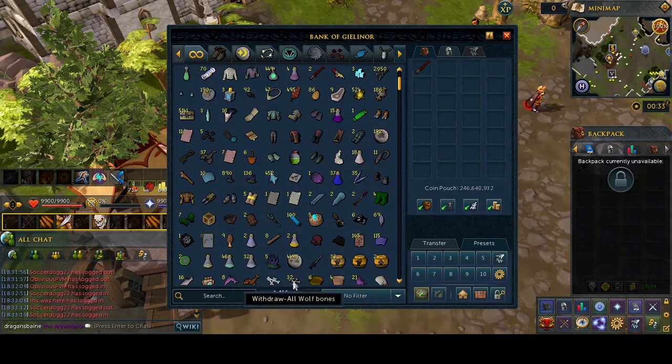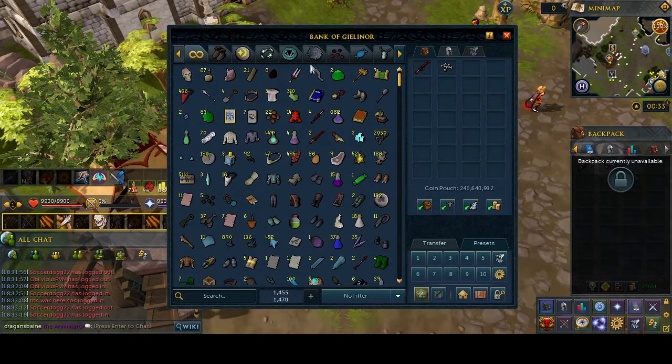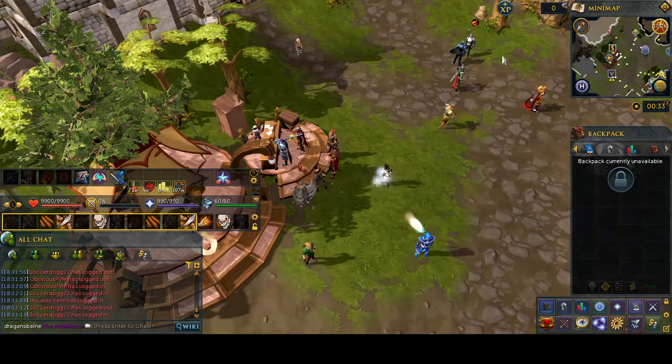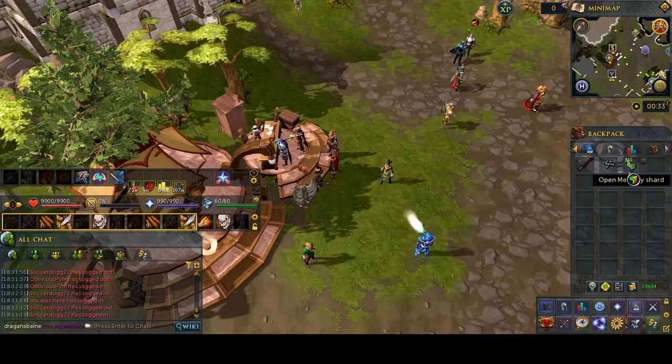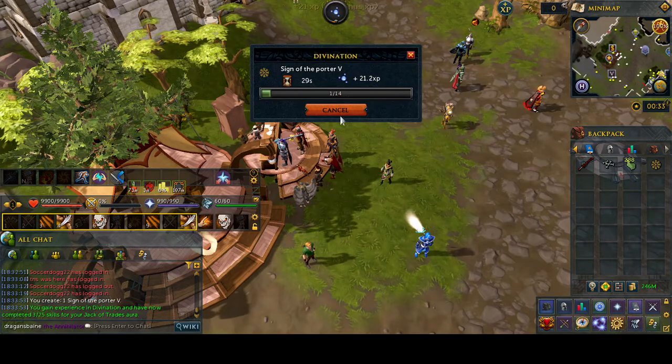So that's very good. Right now what I'm doing is withdrawing bones. I'm going to withdraw these things right here, which you may not have. These are divine shards. They let me make something with divine. Since I'm going to get divine experience, I'll get one of my things out of the way.